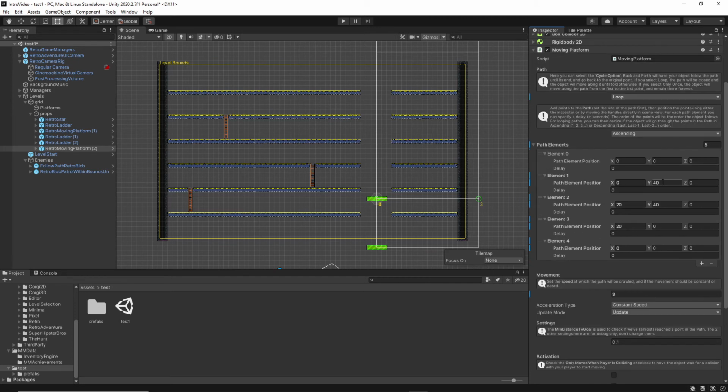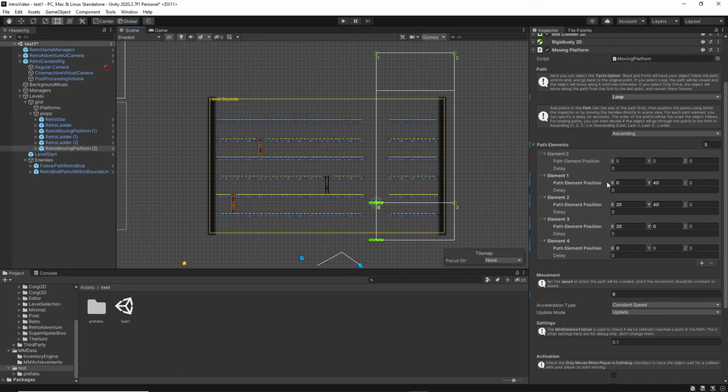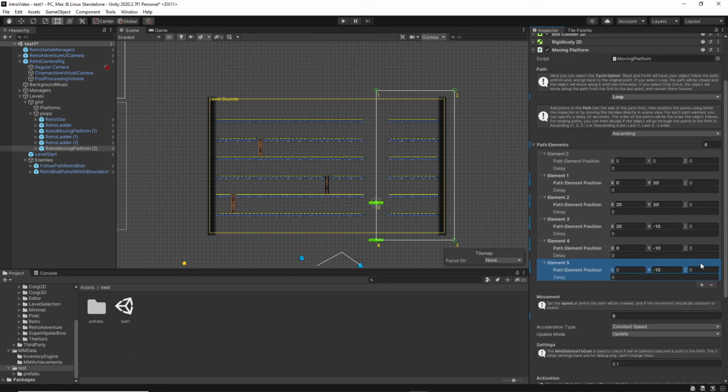So down here, for instance, the y path needs to be exactly on the path of the one below it. So we'll take 10 off of that. And the same on this one. We will now change this to -10 and element 4 to 0, -10. Now we need to add another one on here, and we'll put that to 0, 0, because this one has to go from here, up, across, down, back across, and then back up to its starting point. So you're going to have 5 elements here.